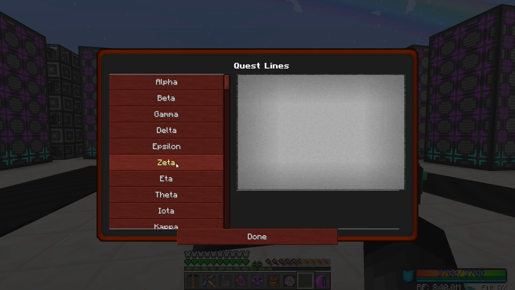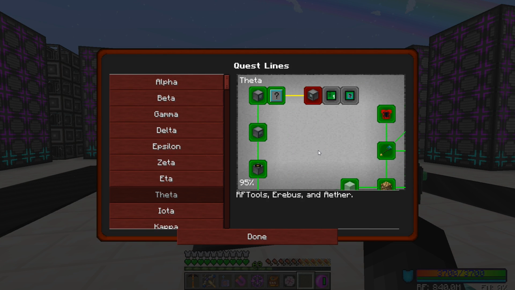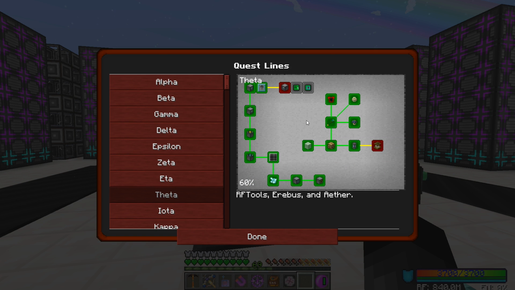Okay, so now that we got that done, this one's done. The ADA section is pretty much done. We'll just claim those later. So moving on, let's continue with the theta section.